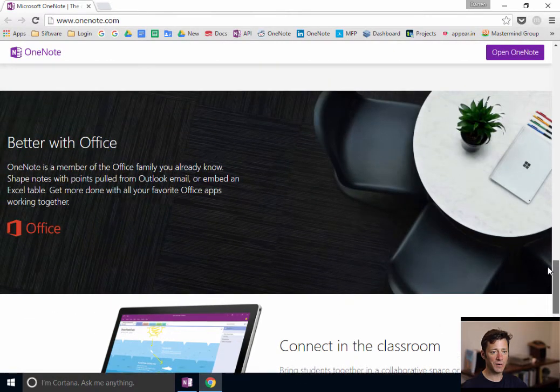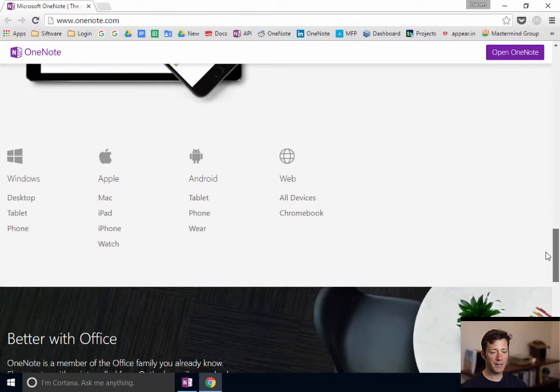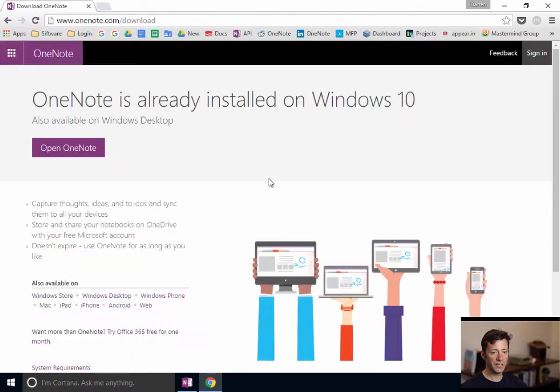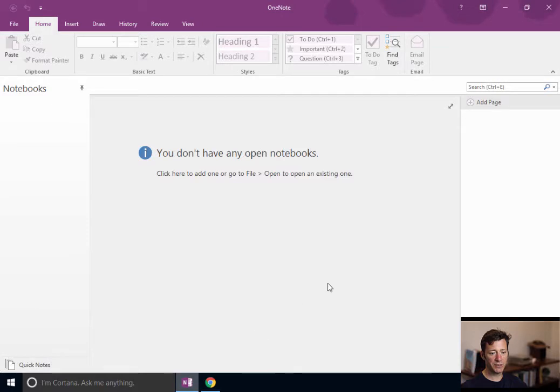So we're on OneNote.com here, and about halfway down the page, two-thirds down the page, you'll see that you've got Windows Desktop. So you click on that. It now tells you you've already got OneNote installed on your machine, which you may not if you've just installed Windows 10 from scratch. You actually want that puppy there, and as you'll see, that's the download link to a Windows binary. That's the one you want to be installing. That's the one that I'm going to be showing you from now on. So here we go.